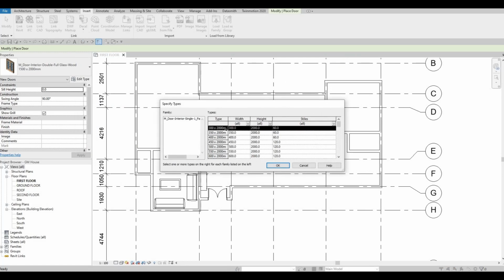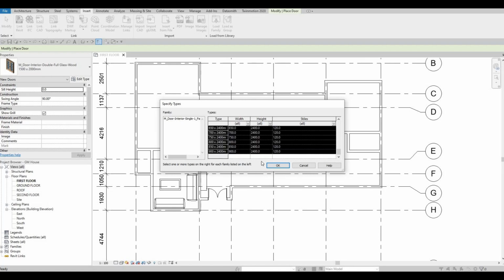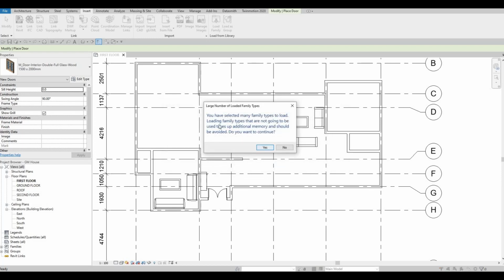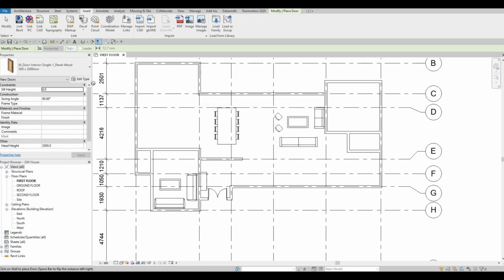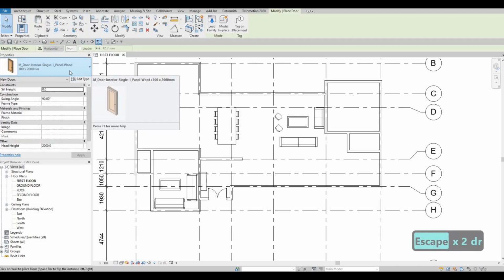So I'm gonna load all of this. I'm gonna select one of them, scroll down, hold shift and then click on the bottom, and then it will highlight everything and then press OK. And this one is just asking, are you sure you want to load everything? You say yes. And then now we have our door here. You can even type in DR again. It will pop up.